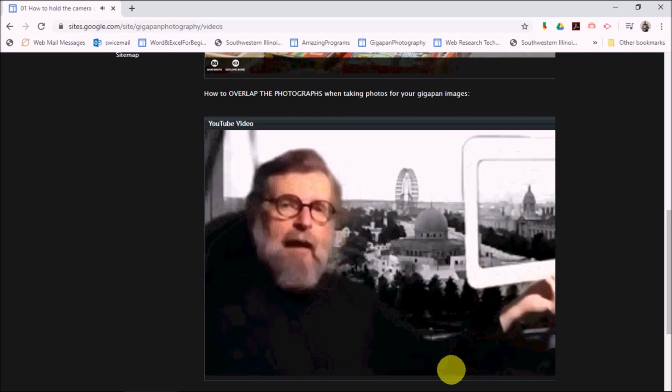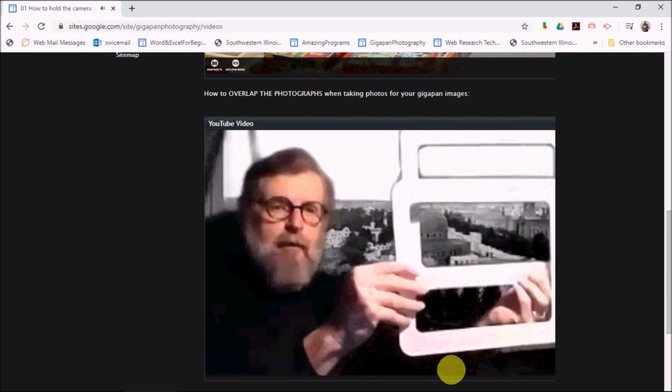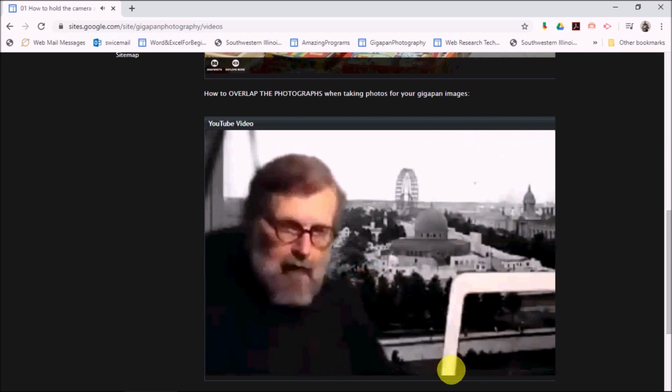Come back and do the next column, overlap again, overlapping on the previous column.